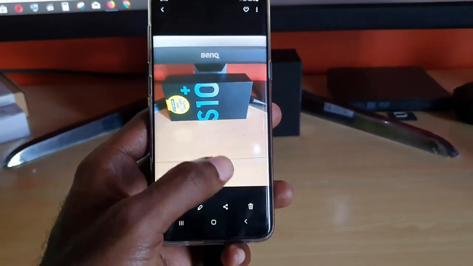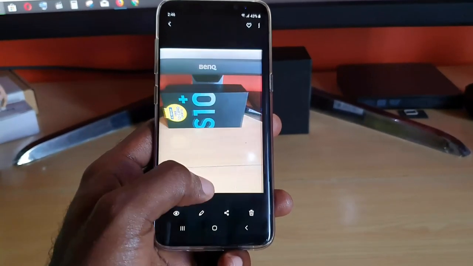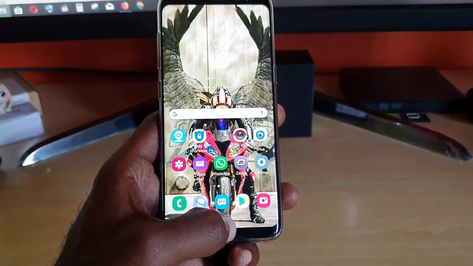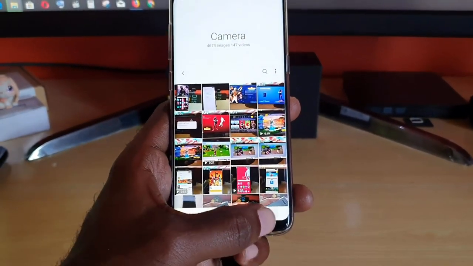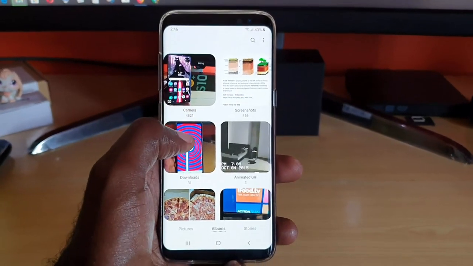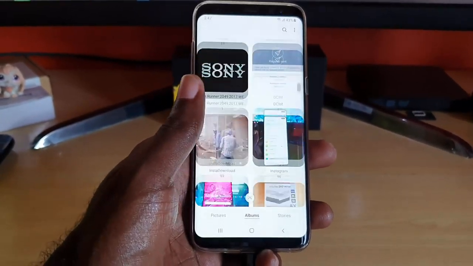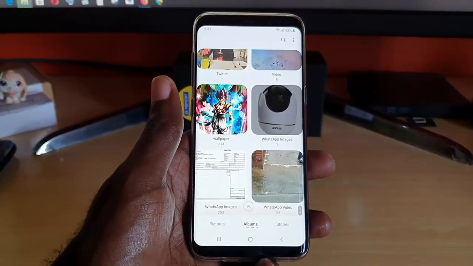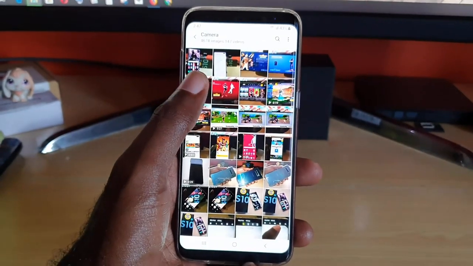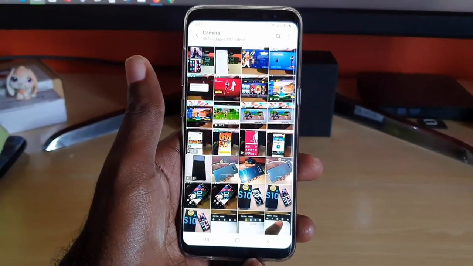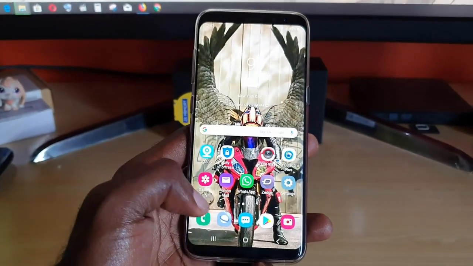But once I go to the gallery, I can see the last pictures that I have taken in the gallery. However, when I go to the real gallery, as seen here, no matter what I do, the pictures don't show up. As you can see here, it says camera, screenshots, downloads, and so on. It's not in any of these folders here. And of course, whenever I go into gallery, it's not there. Those are the latest images, and the image I just took is not there. So I'm going to show you how to fix this issue.